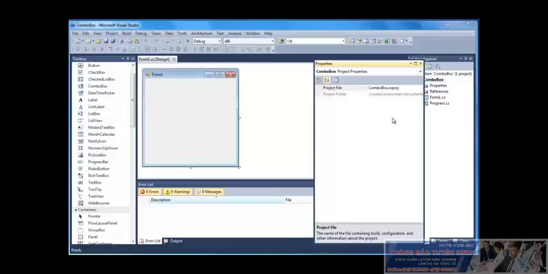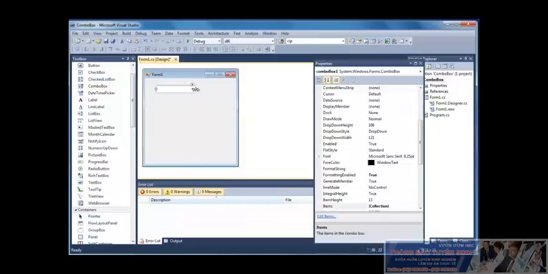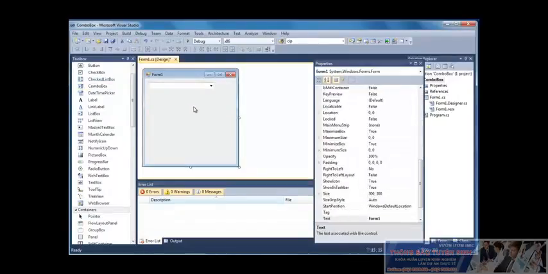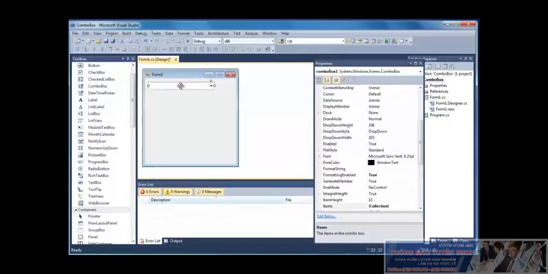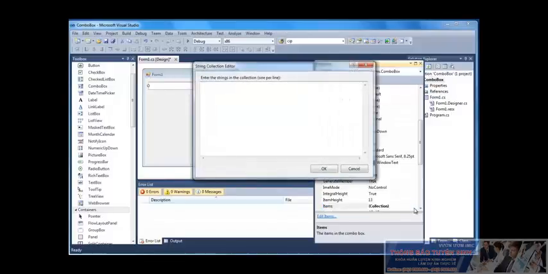Okay, in this video we're going to take a look at how we use the combo box. So the first thing I'm going to do is drag the combo box control onto my form, and hopefully you'll see it's pretty similar to working with the list box from the previous video. So first thing is you can add items in the usual way. If you scroll down to the bottom of the properties window, you'll see that there are items there, and we can just press the ellipsis there and type in some values.